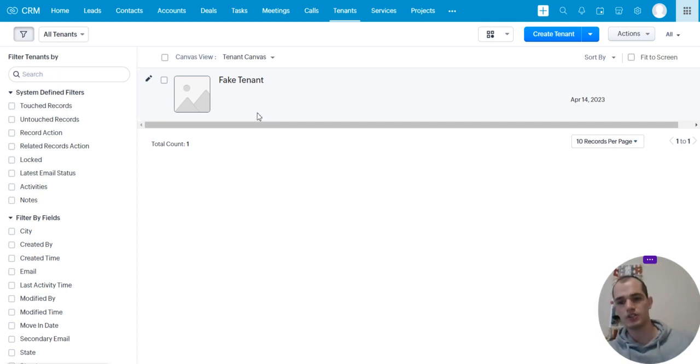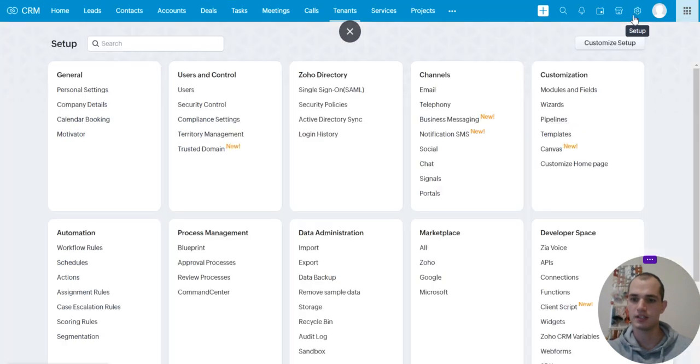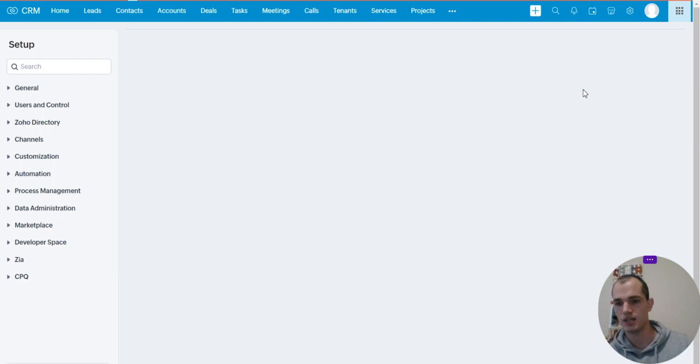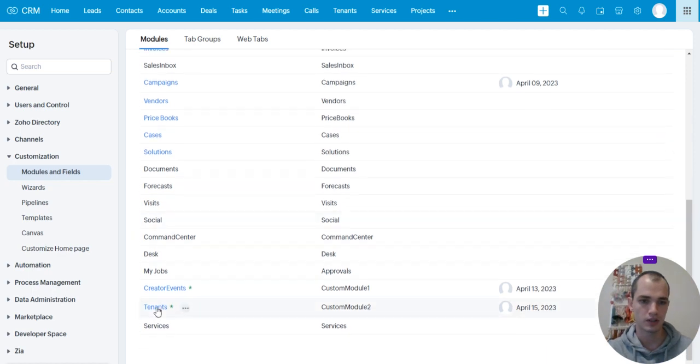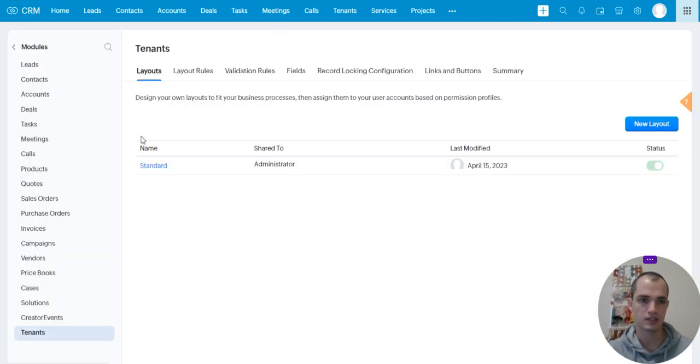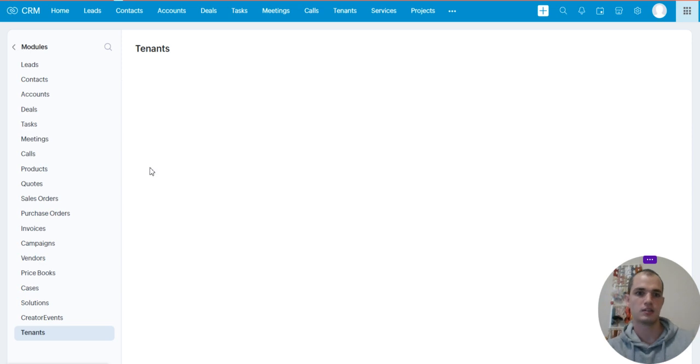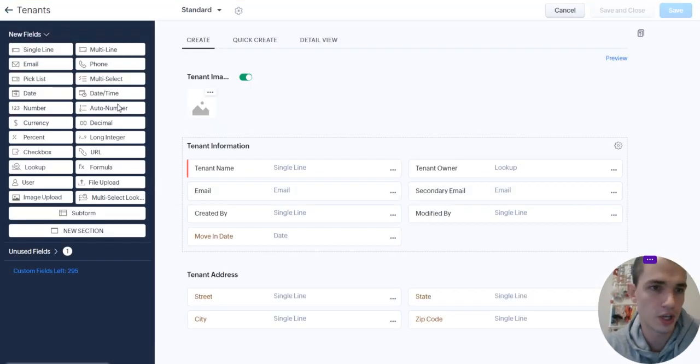Let's say you want to organize your tenants by the status they're in. So maybe they're a candidate, an actual tenant, or a previous tenant. If you want to see that in a quick view, I'm going to show you how to do that as well. We're going to come here to tenants. You're just going to create a lookup.